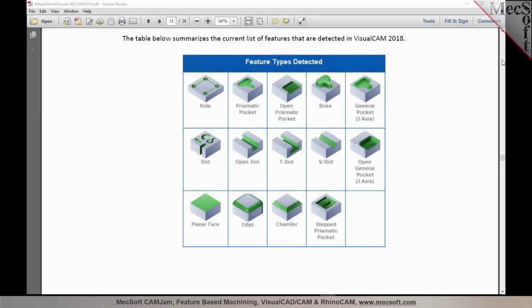And I was timing him, and it took him about 3 minutes to create 4 or 5 operations, which is actually pretty good compared to the previous ways of machining where you actually have to pick the edge curves and figure out the depths, go pick the depths and all of that. All of that in interactive feature machining has been removed. And so you're able to machine relatively quickly. 3 minutes for 4 or 5 features is actually quite good.